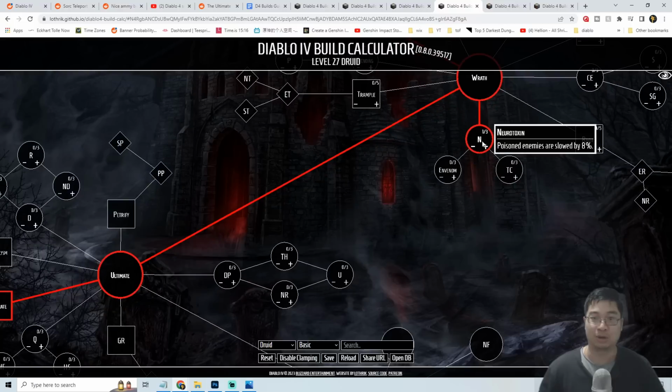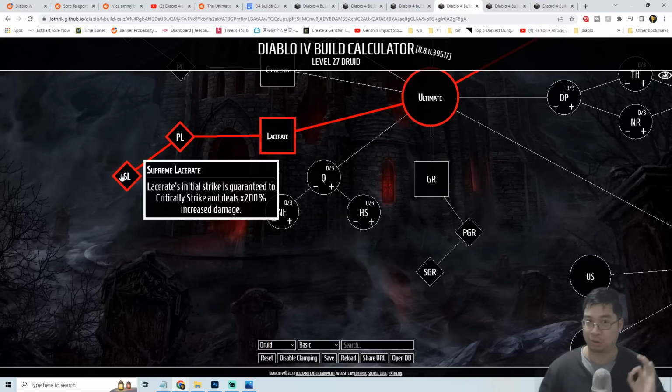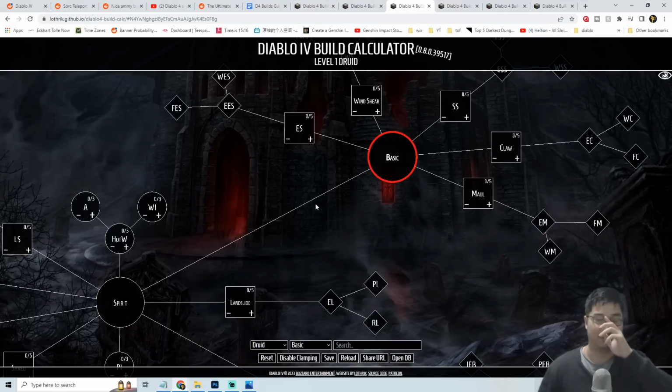This build also has a really good poison slow, which allows you to do more damage to the poisoned enemies. Finally, this build has lacerate, which allows you to do multiple slashes, and this can potentially one-shot a boss with the correct timing and also a massive crit at the end by 200%. Now, if a shapeshifting melee Druid sounds good for you, let's get into the build for level 1 to level 25.